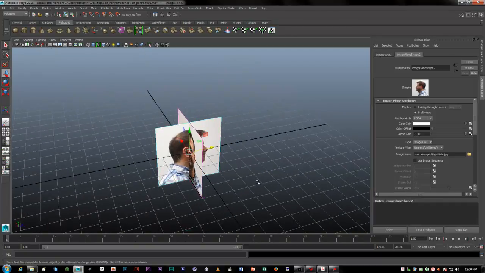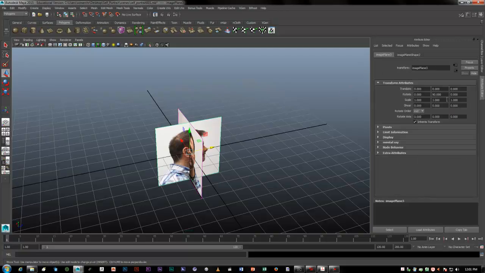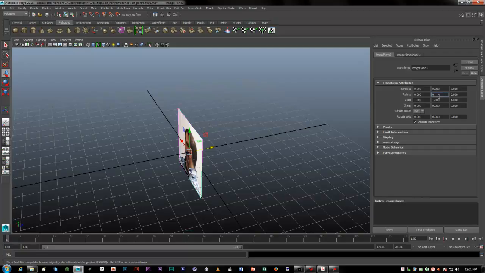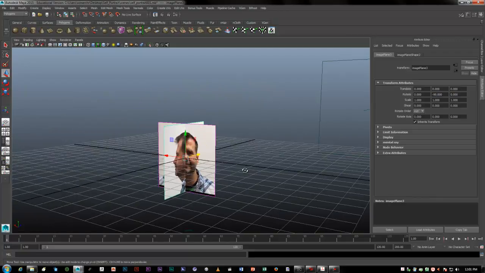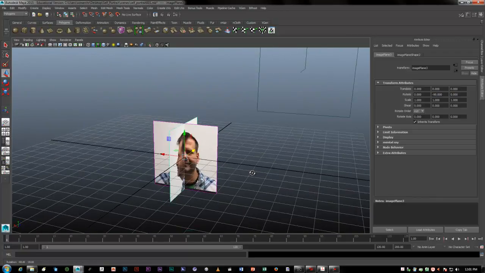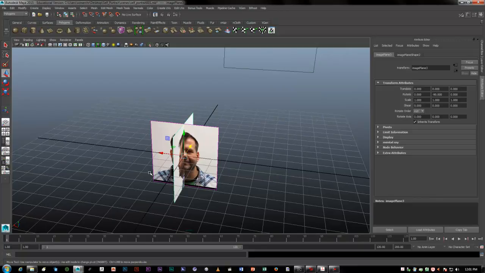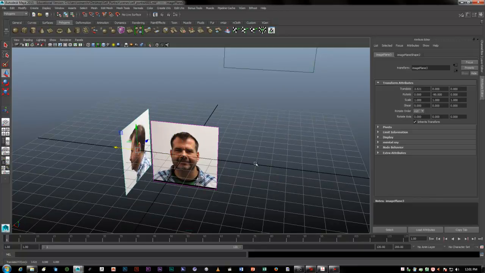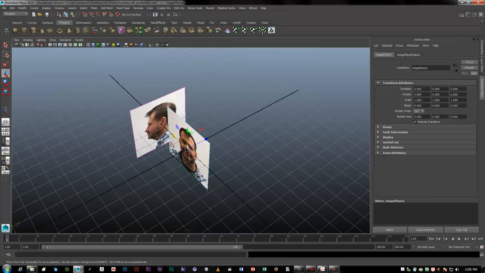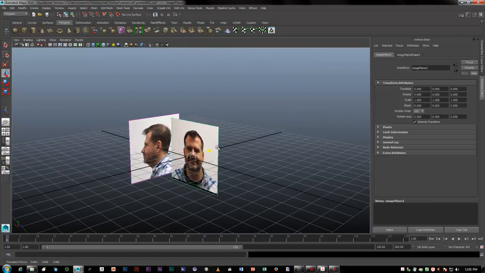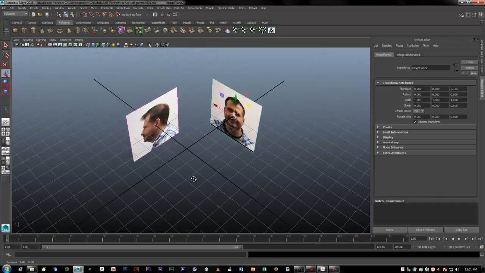I can rotate this around the right way, so I think I'll just, oops, -90. There we go. Not -900. -90 to get my side view. And now with my move tool already selected, which was W for our hotkey, I can move this back in X, and I can drag this back for my image planes.